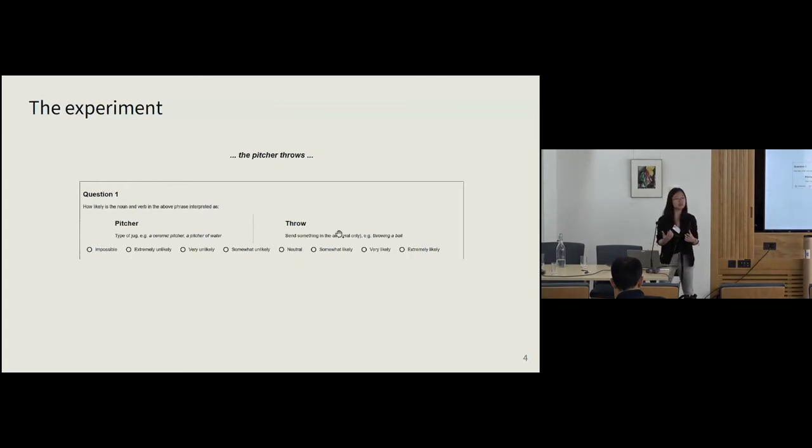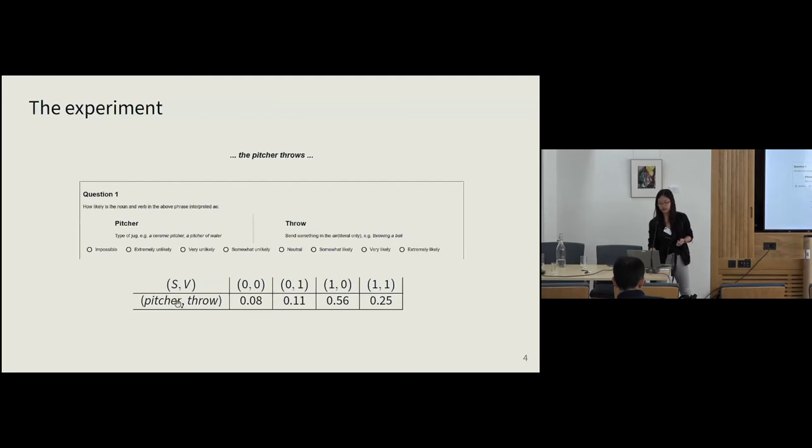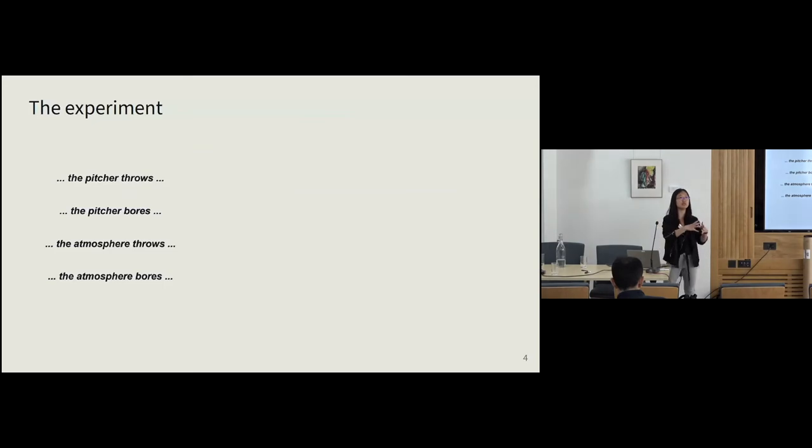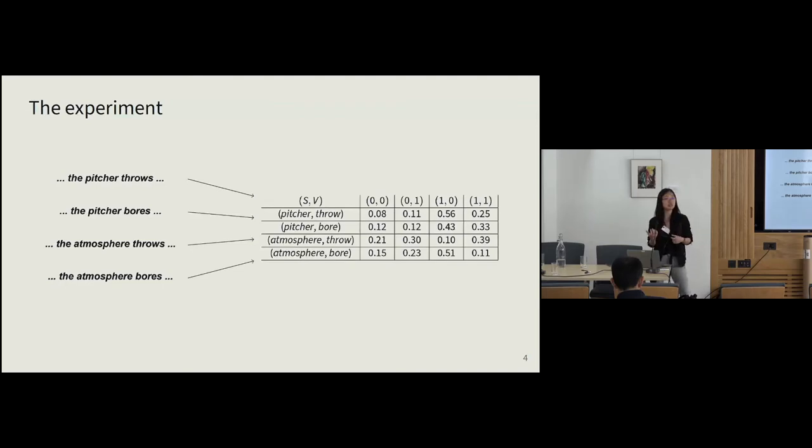What the workers had to do is rate the plausibility of this meaning combination given the phrase that was prompted before. These plausibility ratings ranged from completely impossible to extremely likely. If we have all the possible meaning combinations, this gives rise to a probability distribution. Here we have the subject of the phrase and the verb; these are indexes for the meaning combinations, so the meaning of the subject and the meaning of the verb. Then we transform the plausibility ratings into probabilities, and here's one example of a probability distribution. Then we combine multiple probability distributions corresponding to different phrases into empirical models of this form, which we can use to study the causality of these types of phrases.